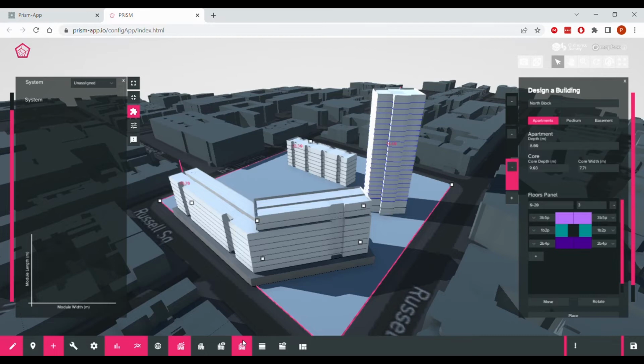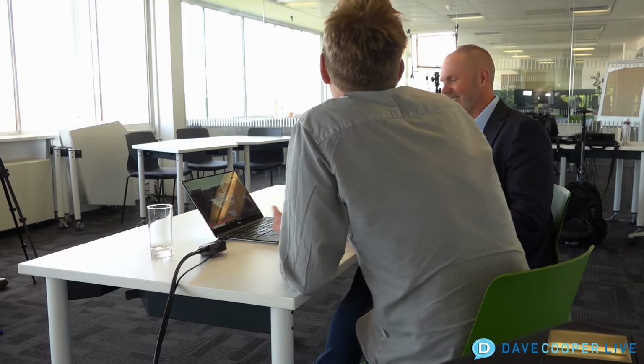Well, the geographic data, so the buildings and the map that you see on screen, that's the easy bit. There's a bunch of open source data that we can pull in. There's closed source data which you can buy and pull in. That's just a technical question. That's easy. Getting the rules out of humans is a bit more challenging. There's a real cultural change about capturing those rules and sharing them. The manufacturers that we spoke to during this project were quite reticent to share what their constraints and design rules were. But in reality, they were more or less the same between manufacturers.